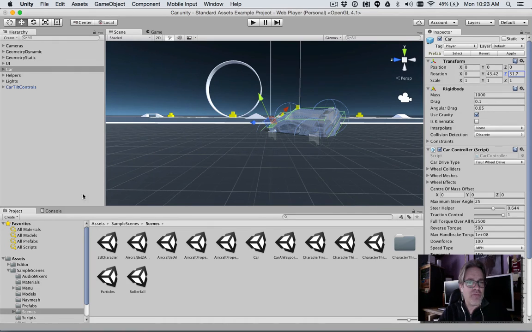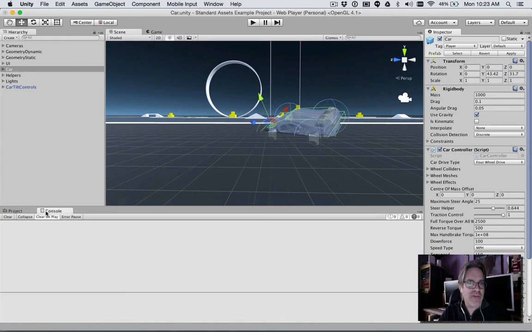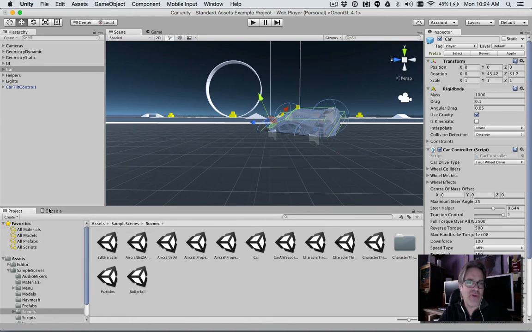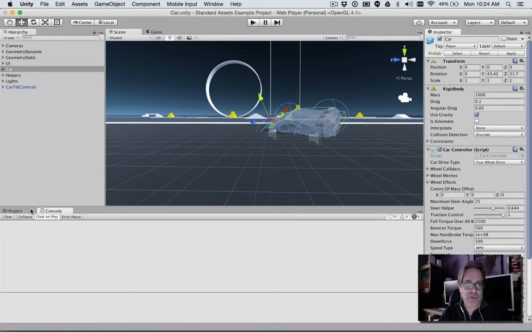The other tab that I didn't mention, two tabs I didn't mention. One is the console tab, this one. In the console tab, this is where various messages will come up, especially errors that I have. I usually like to keep it up and next to my project window. It's the default layout, and you can move it around if you want to do that. In this project, we're not putting up anything here, but in later projects, we'll need to look at the console window to see what's going on in the scene.